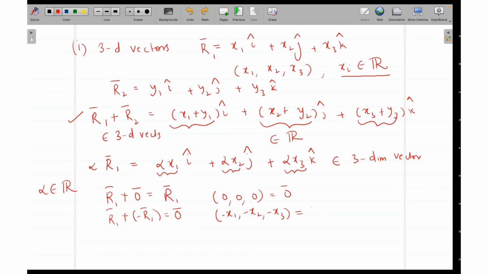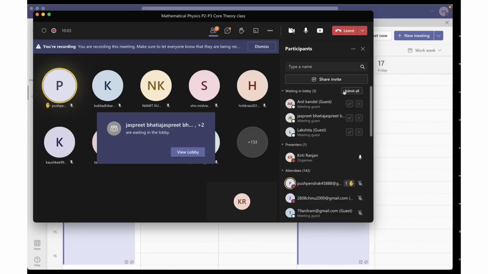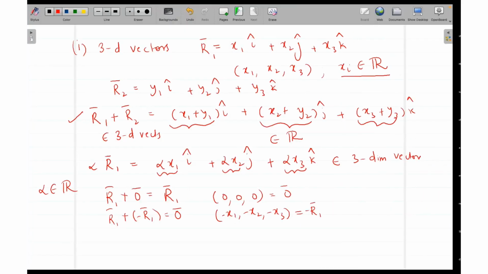So what happens is that this three-dimensional vector space basically constitutes a vector space. So we can call this three-dimensional vector space a linear vector space. And what kind of linear vector space? Since my scalars are all real, so it should be a real 3D vector space. So what we call as the three-dimensional 3D vectors, they fall under this category. But what we are doing is the generalization. So let me show you how we are doing the generalization.